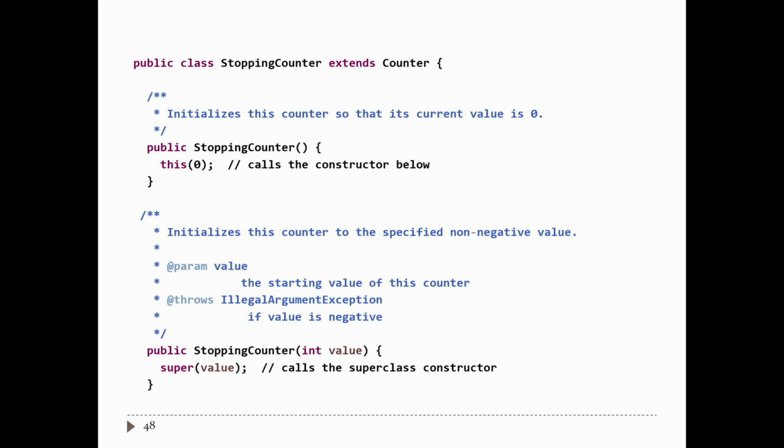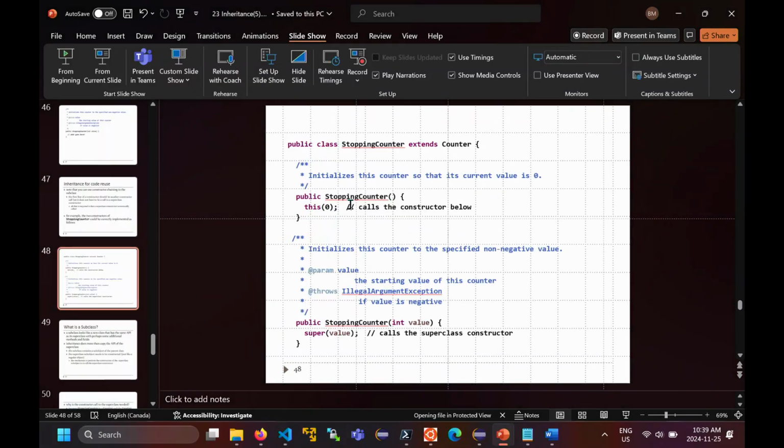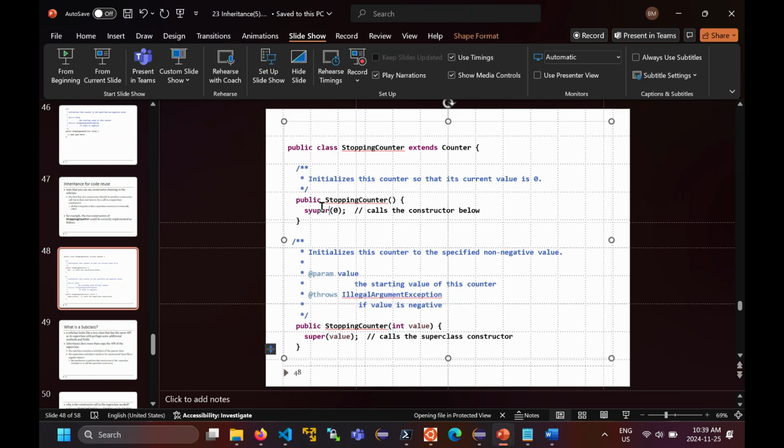This is a funny example because you can write these constructors in so many different ways. So this uses chaining. You don't have to use chaining if you don't want to. You could call the superclass constructor that takes in a starting value of 0. That's also fine. As we saw earlier, you could just call the superclass constructor that takes in no arguments, and that sets the value to 0.